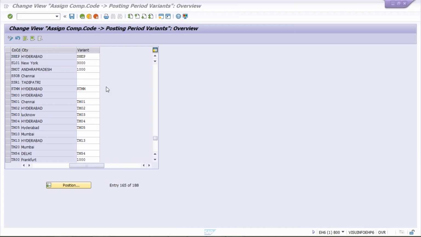Was it TM05 or a different company code we defined? Okay, I made a mistake, guys. Actually, what we have defined is TM00 as a company code. So you guys should remember, isn't it? Not TM05. We have defined TM00 as a company code.